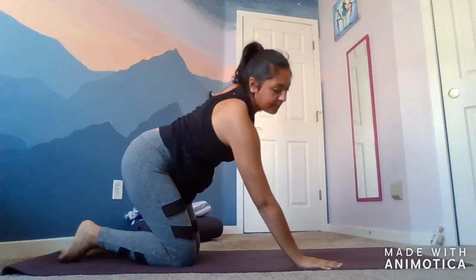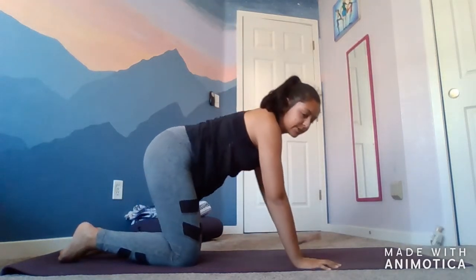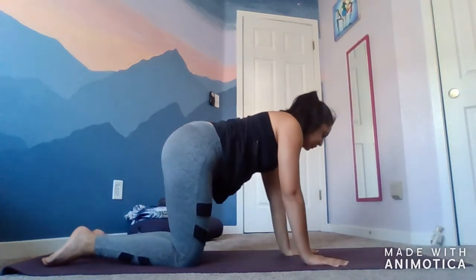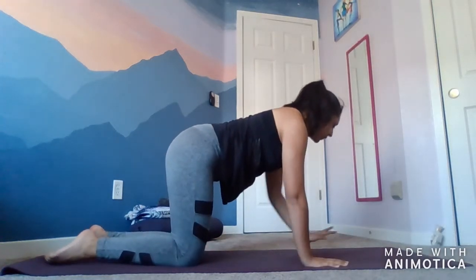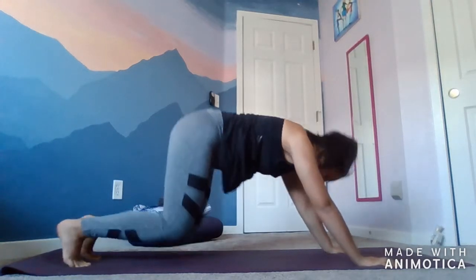Inhale sends the left arm up towards the sky. Exhale to come back towards tabletop. Find a nice long neutral spine. And then we'll wiggle the fingers just a couple inches forward. Tuck the toes, downward facing dog.